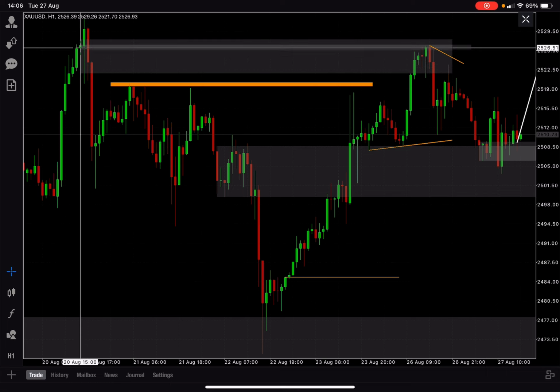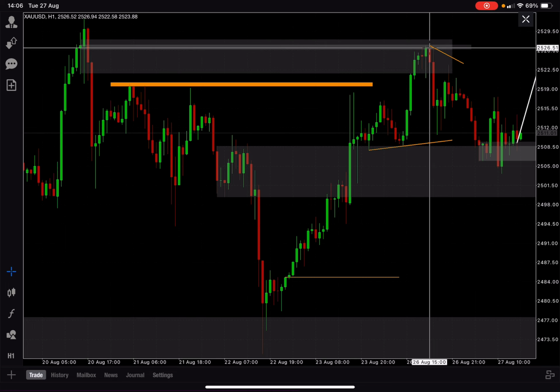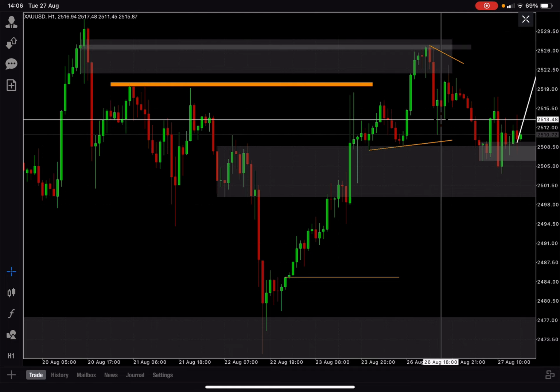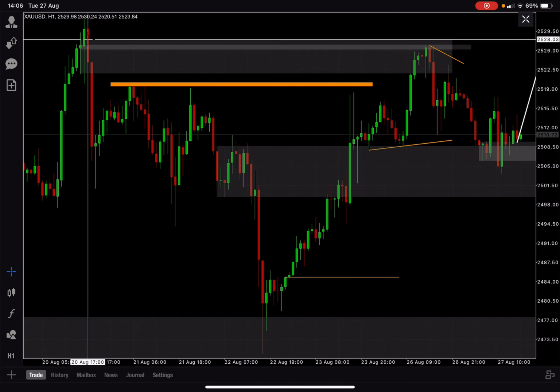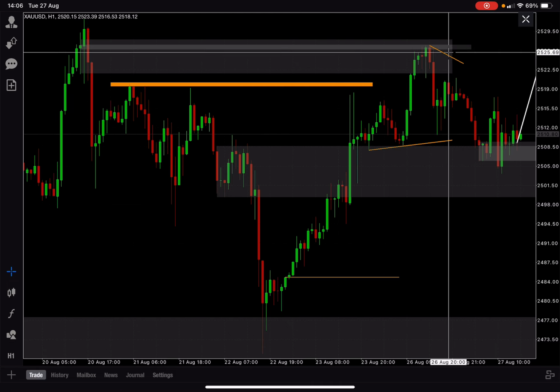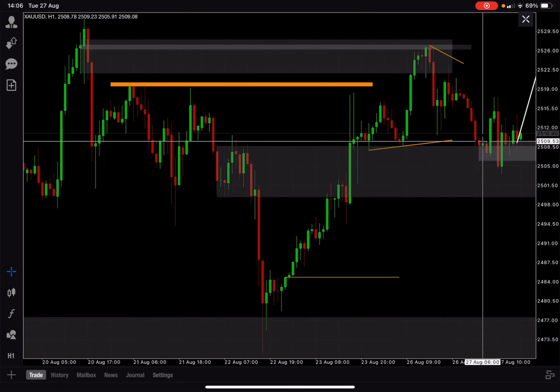You can see we've got the concentrated area running along there, which it retested. But you got no kind of impulse move to the downside. Yes, you got this little drop here, but it was not big enough, not like one of these moves here, to show volume going into the market. All it did is push down to this previous support, bounced around in this area, then push down again.